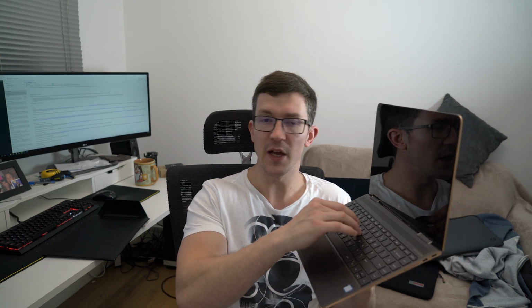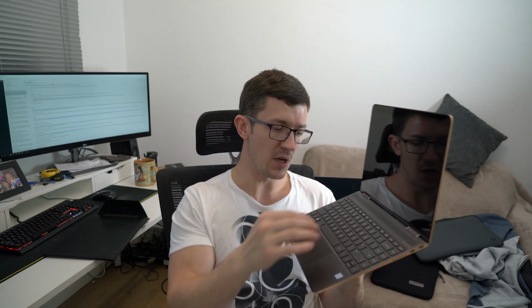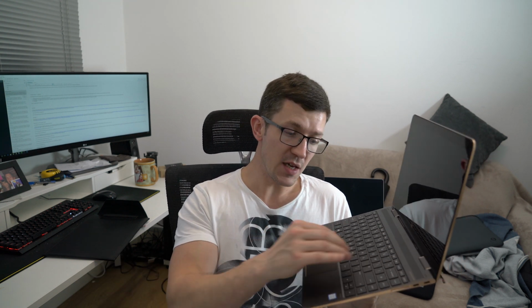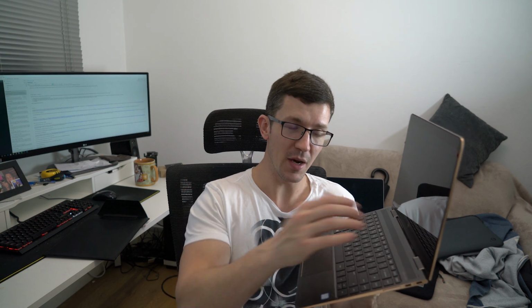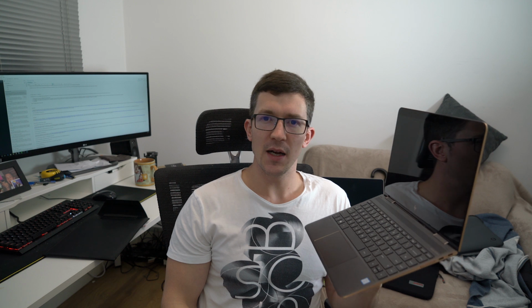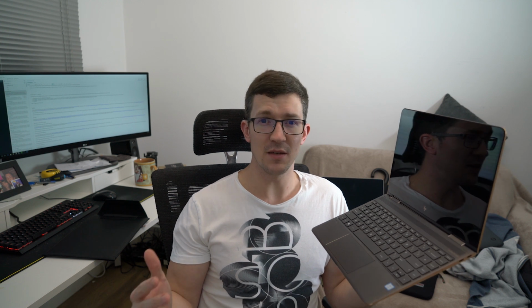There is virtually no flex in the keyboard because of the all aluminium build quality. The keys are very tactile, and they kind of feel like the old MacBook Pro keys, like the 2015 models. Not as good, but they are, in my opinion, better than the 2017 MacBook Pro keys because they've got a bit more travel, stuff like that. Now, I do like the keyboard. I like the keyboard feel, but I absolutely hate the keyboard layout.